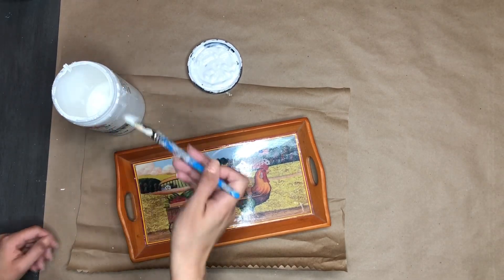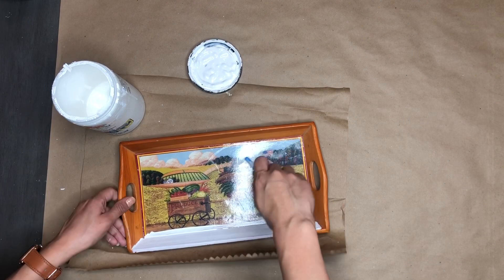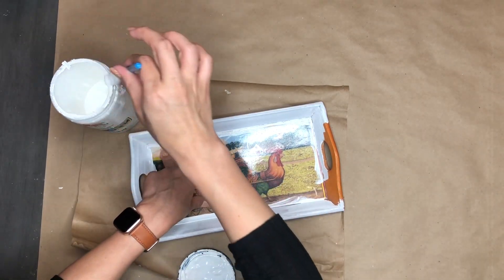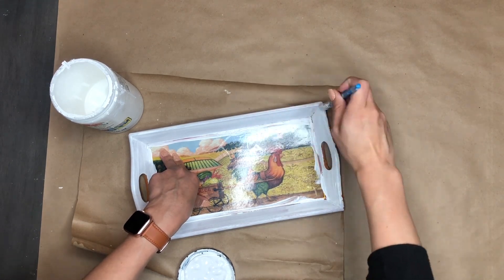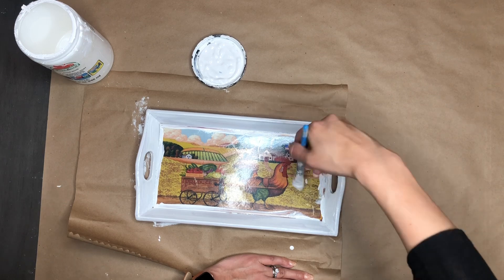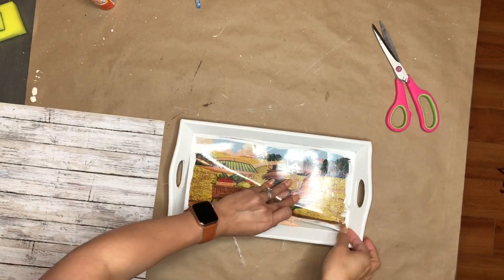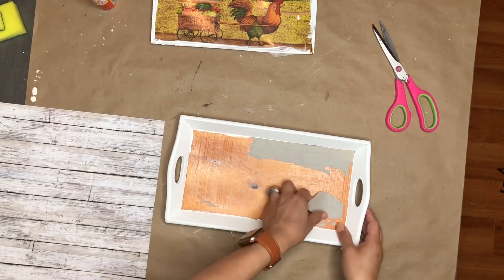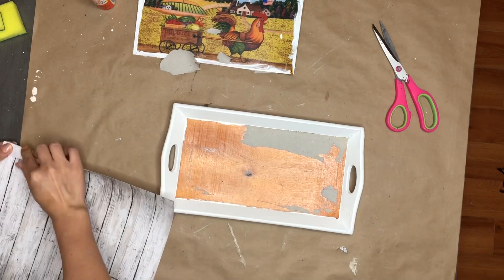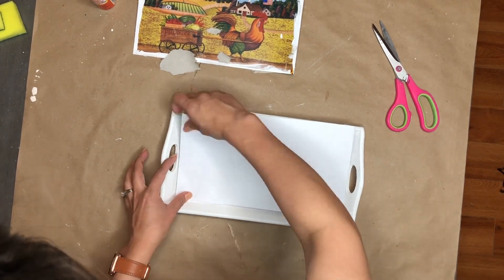For my last flip I found a really cute tray. I feel like trays are hard to do much with, but I decided to paint it white for a very easy flip. I went to the thrift store twice trying to find items because the closest one to me doesn't have great selection, so the second time I just worked with what I found. For the inside I decided to use a wood-grain-looking craft paper, which I thought went really well with the white — I wanted it to look a little different than just plain white.